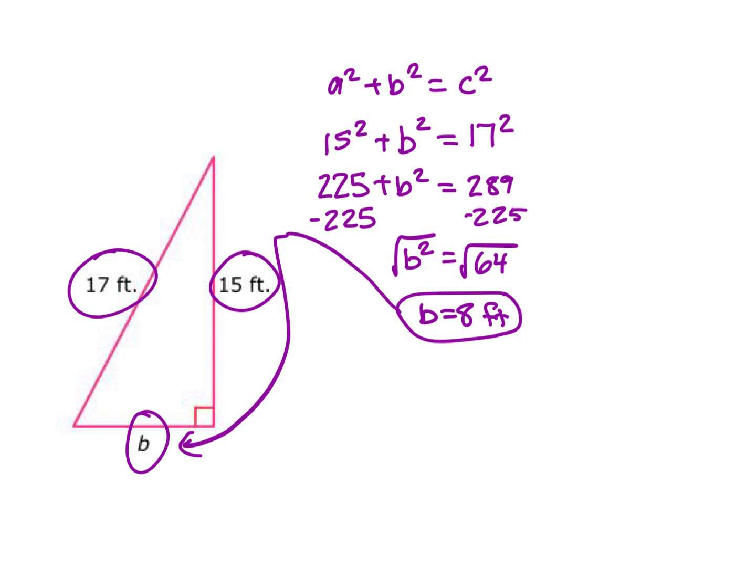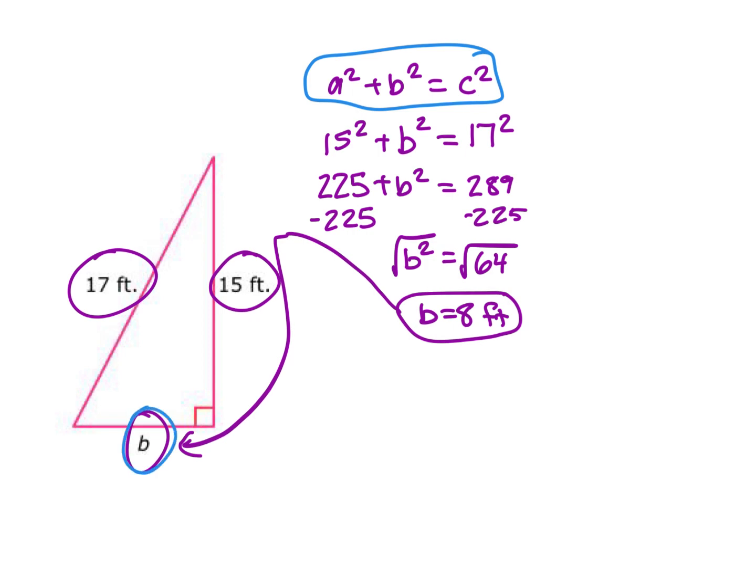The other way of thinking about this, so I said there were two ways we could think about this, and I kind of like the second way better. So instead of doing what I just did and solve for b, instead we could think about this from the very beginning and say, well, this is kind of like a fact family. If I ignored the squareds and I just say a plus b equals c, we could say c minus b equals a, right? Or c minus a equals b. And so the same thing applies when you add the squareds to it.